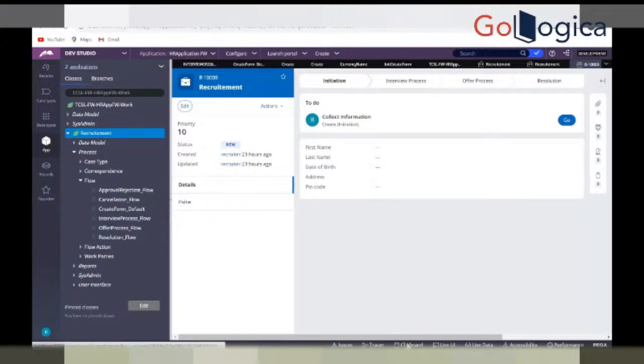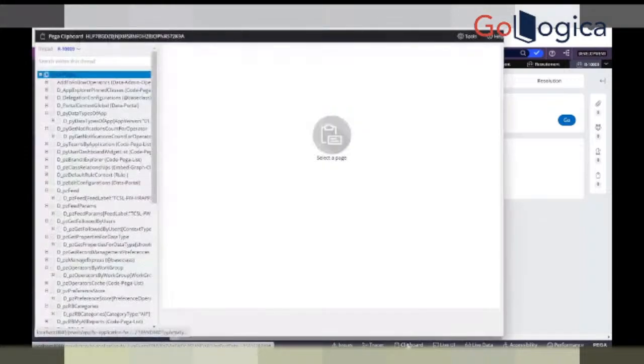It is a tool where you can validate the things which are available in the database for that particular case.